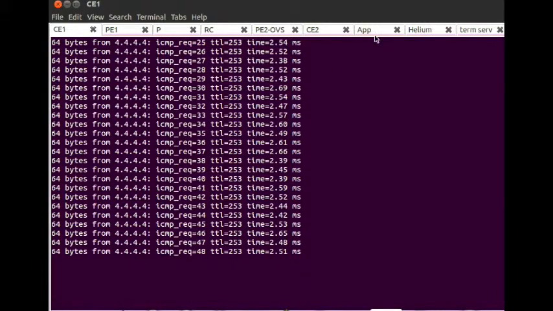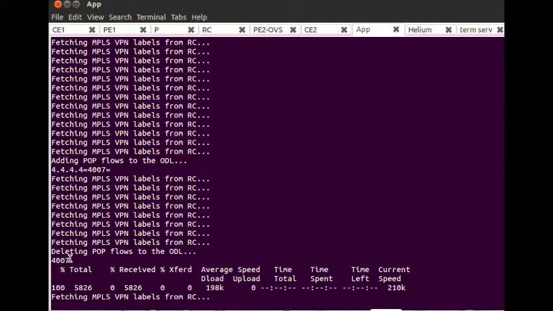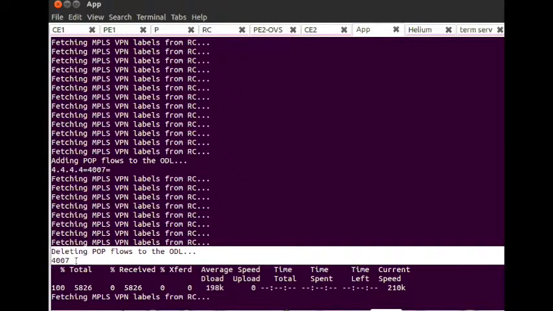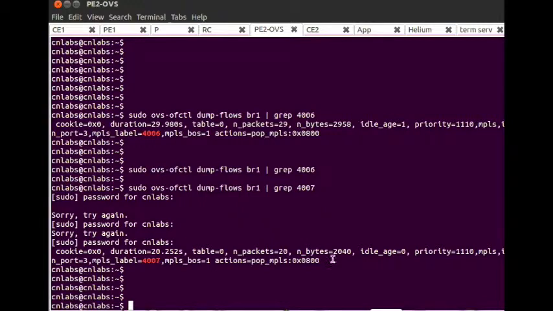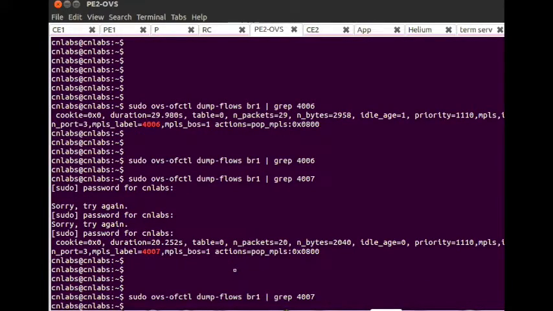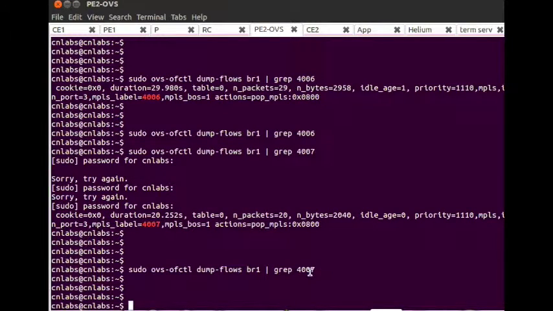We can see on the application that it has detected that there is a change in the network and started deleting the flows. And now when we go to the Open vSwitch, this was the flow earlier that was responsible for packet forwarding, and now when we give the same command, we see that there are no more flows with 4007. So in this way, the changes that are happening in the network, the prefixes being added and deleted, are instantly being analyzed by the application and seamlessly written with the help of the OpenDaylight controller onto the Open vSwitch in the SDN migration topology.